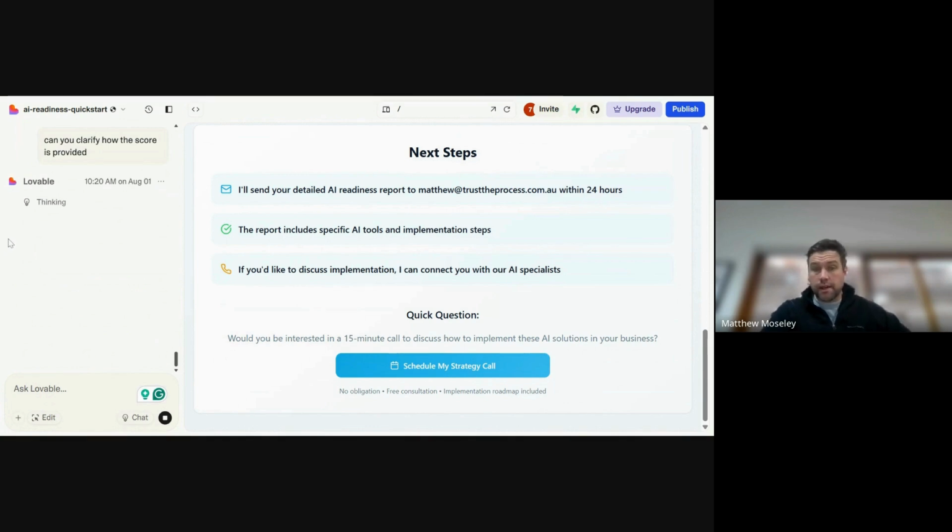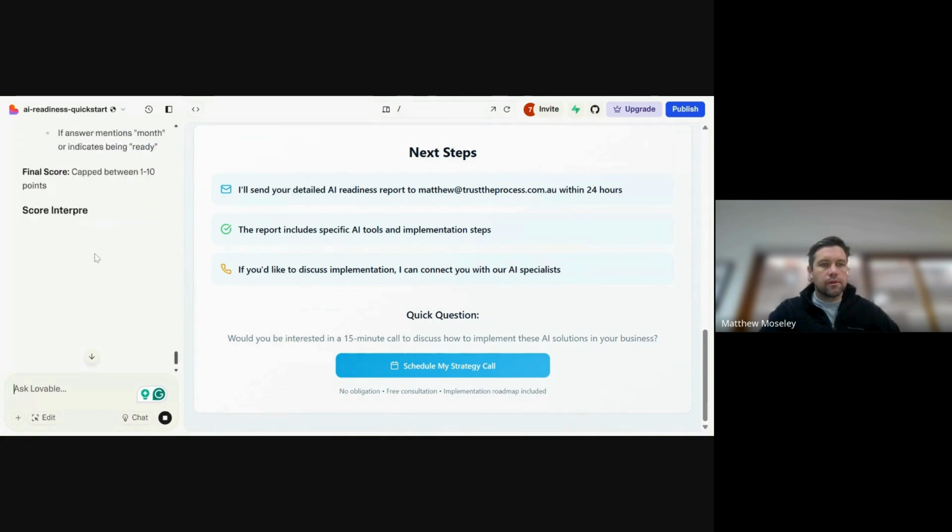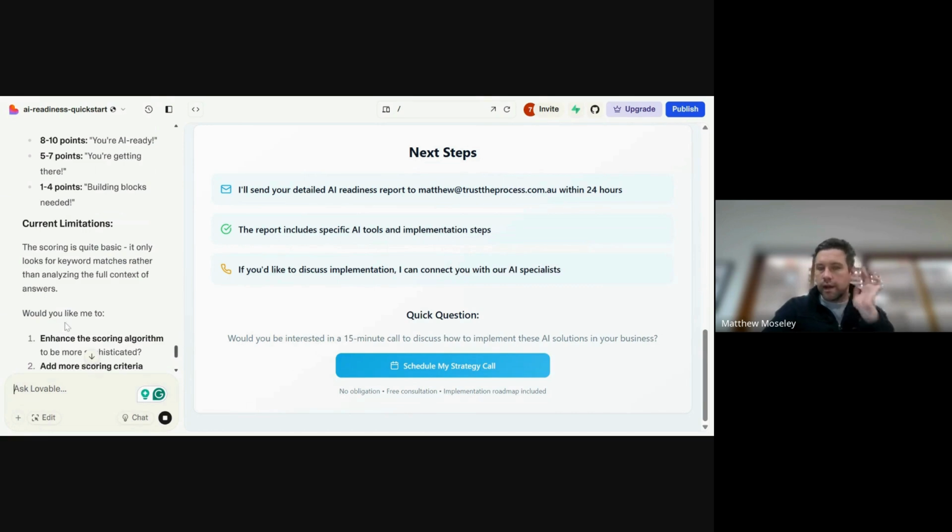So we can go back in and just ask it to add that in so that we have a really clear method. It doesn't really make sense how you get scores where it's all text based. But how do we get the score if it's text based?